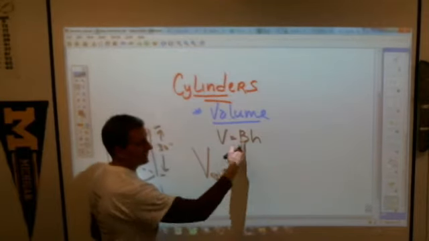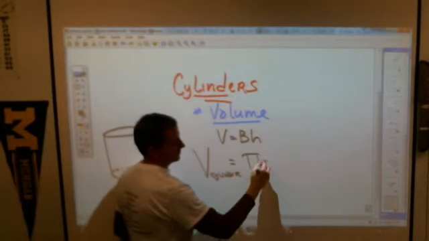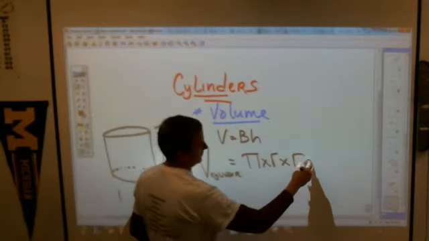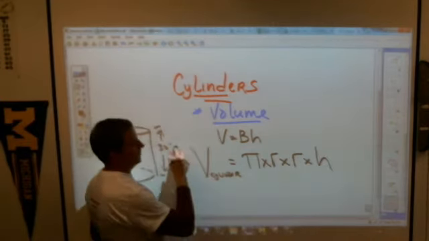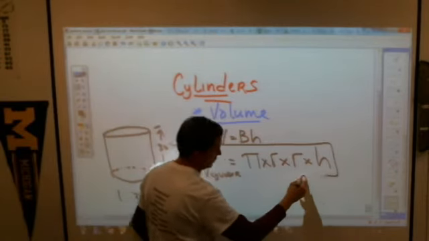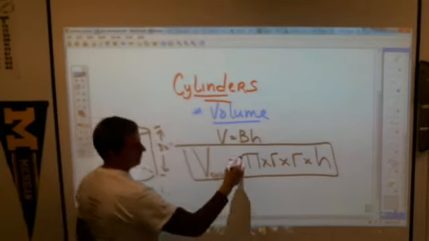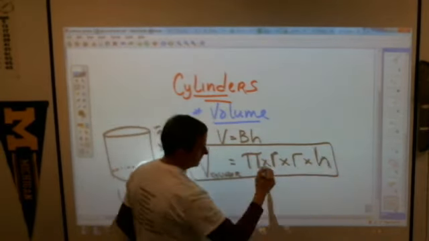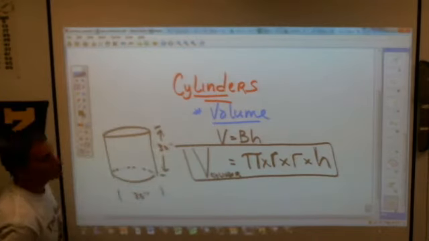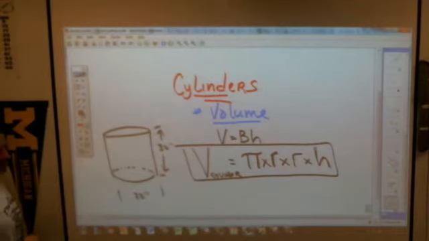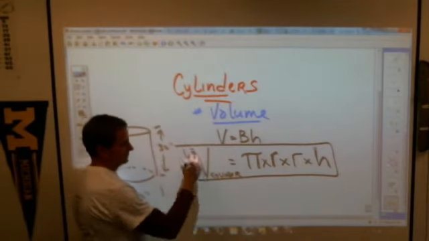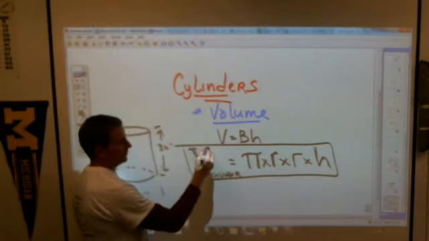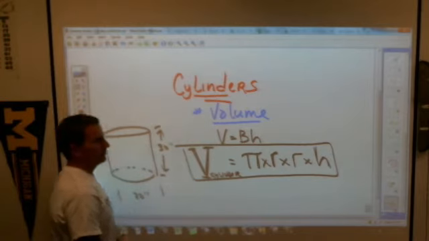is going to equal, the area of the base is pi times radius squared, and then you just have to do the height. So this is what, no matter what the cylinder is, it's not going to change. It's always going to look like this. So pi times radius times height. And because you're 7th graders, quite often the book will tell you, because these numbers can get kind of big, that you can leave it in terms of pi. What does that mean? You just write the pi and you don't have to multiply by the 3.14 or the 22/7 or whatever it is.